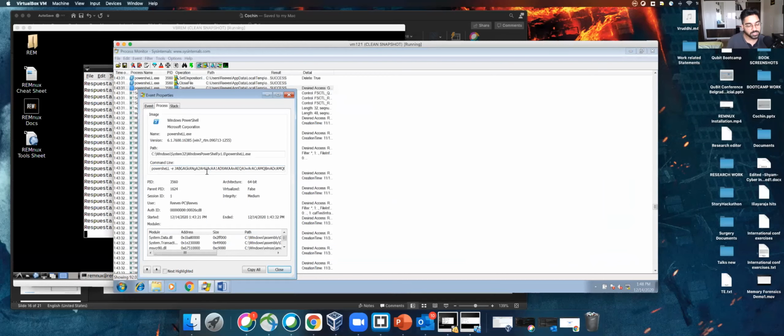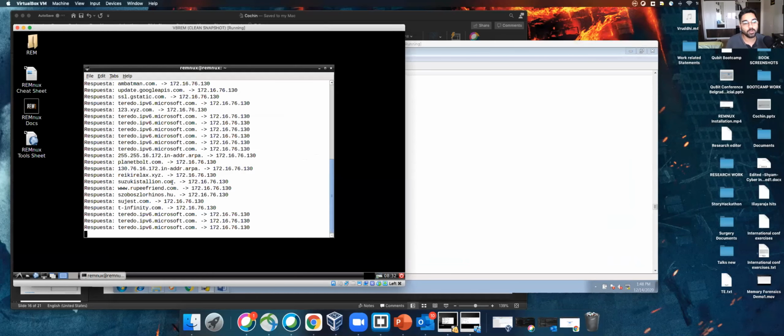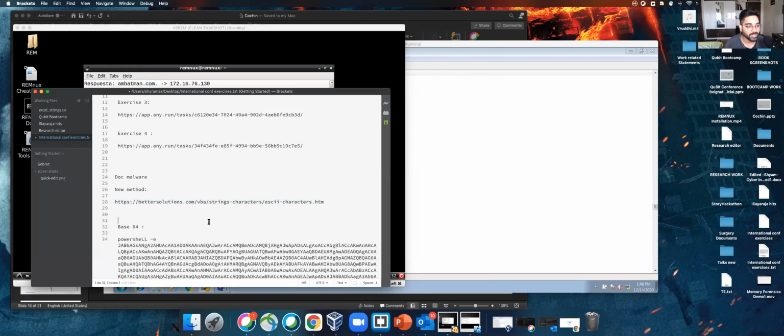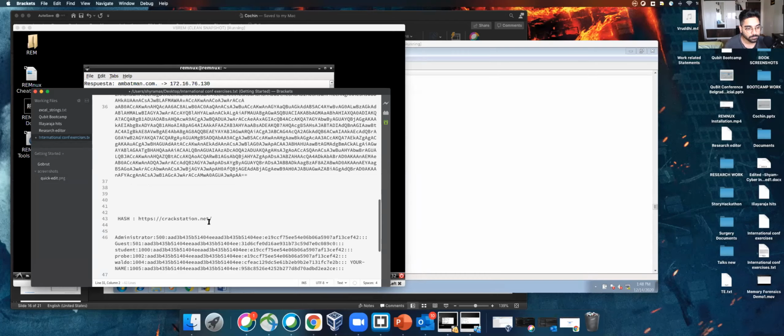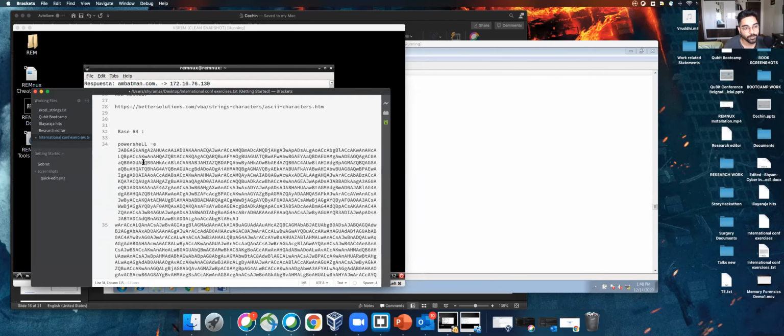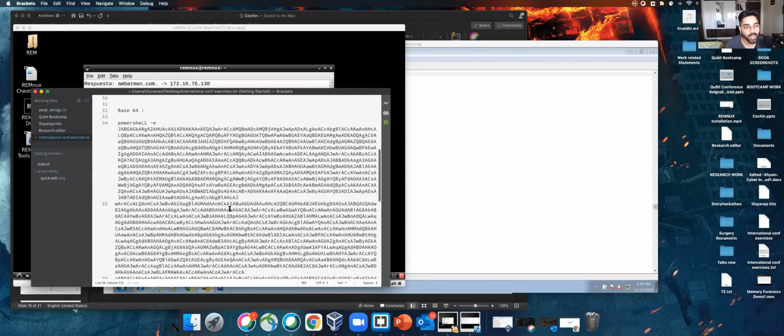So both these ways of solving the malware yield the output. You got the domain name and the IP also. You understand how the malware works. You know where it talks to and how it talks to. And you also probably understand the fact that these malwares are talking to the internet to download something and abusing PowerShell. Now let's decode the PowerShell. If you go to your exercise section that I asked you about, there's something that I've put there for you. So let's decode it and see what actually happens.